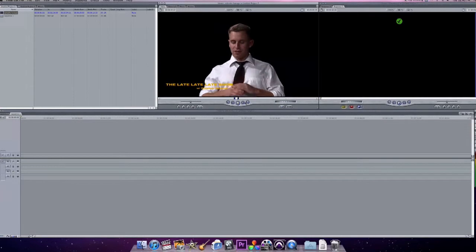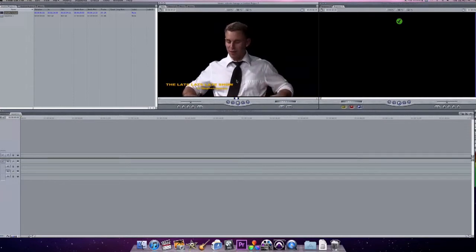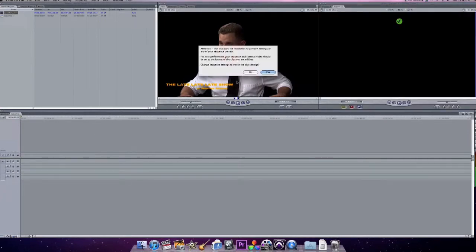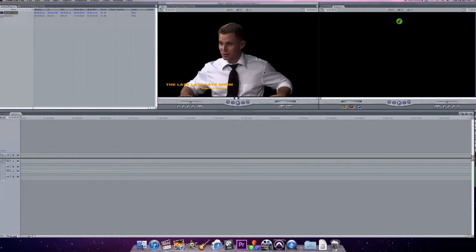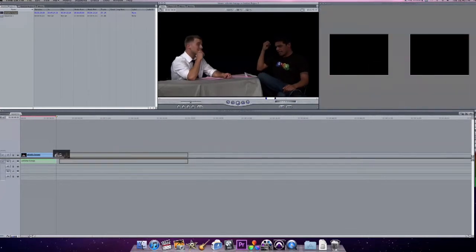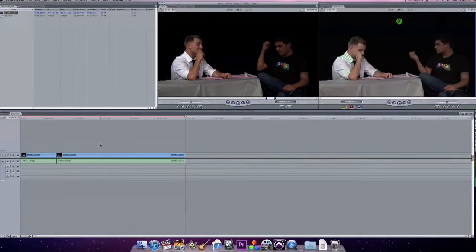With the undesired portions of the clip removed, click the frame visible in the viewer and drag it down to the timeline. Final Cut Pro will inform you that the sequence settings do not match the footage, and it will ask if you'd like to make them match. The answer is yes. Keep repeating this process for any other clips you need to add to the sequence. As you work, your project will appear in the preview window to the top center of your screen.